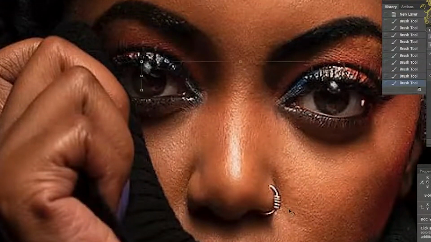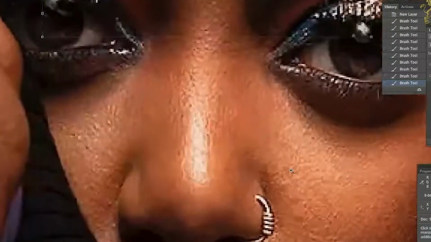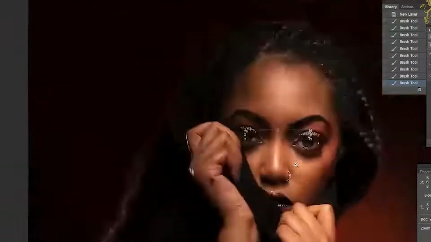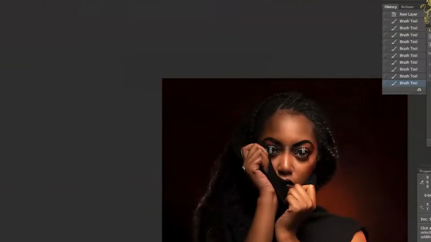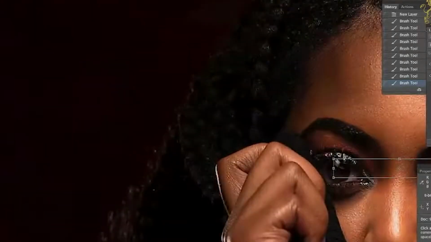That's good enough. Let's go to the pointer tool. Let's back it out just a little bit with the pointer tool. And let's just rotate it just a little bit there. Okay. And let's come in again.